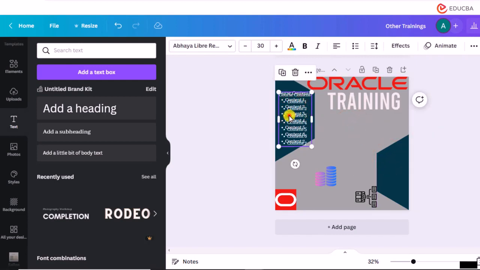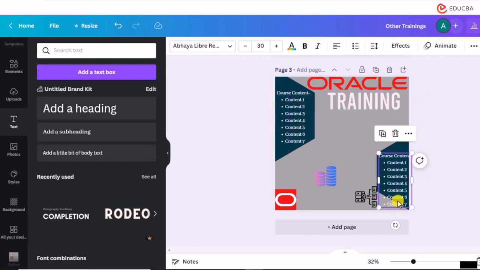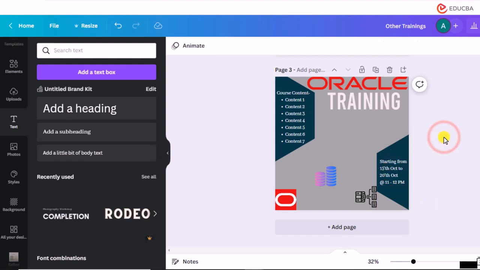Then let's copy paste it over here, and I am going to add here, let's say, text that is starting from 15th October to say 20th October at 11 AM or 11 to 12 PM. Placing it in middle like this.